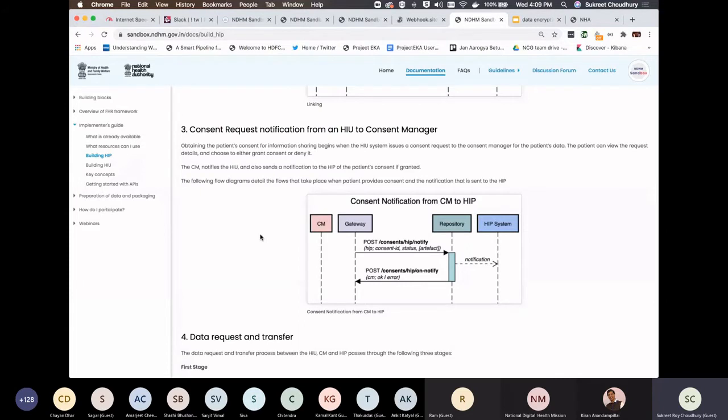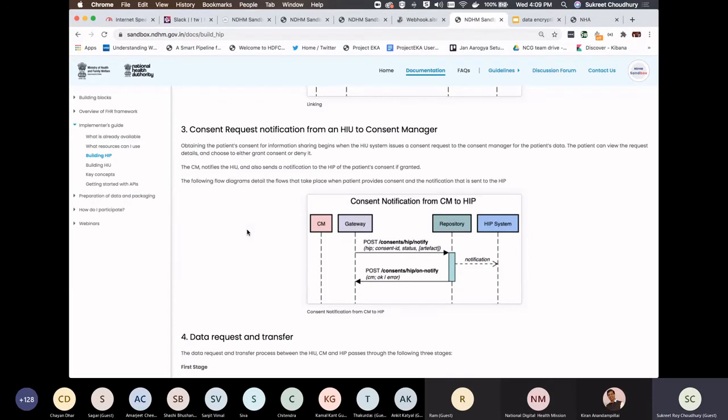Now, please note that it doesn't matter whether the linking was a discovery and linking or a HIP initiated linking. Post that, the data flow remains the same in both cases. And data flow will always happen against a granted consent artifact.